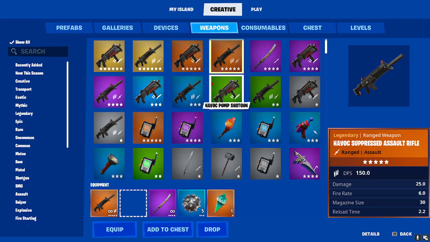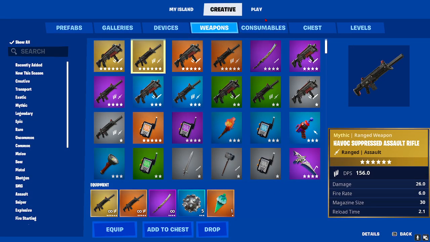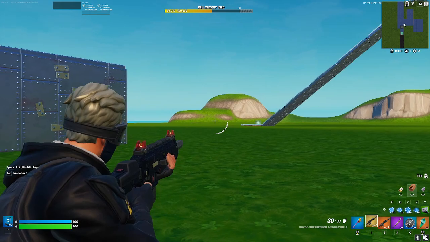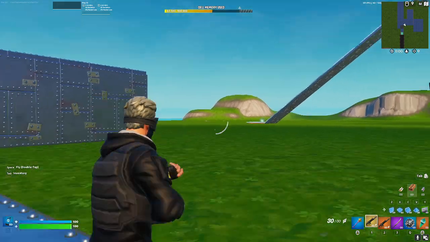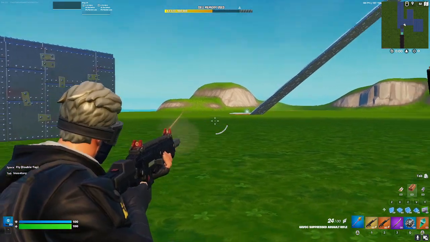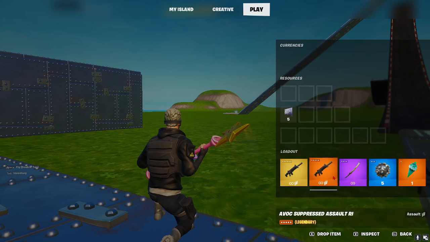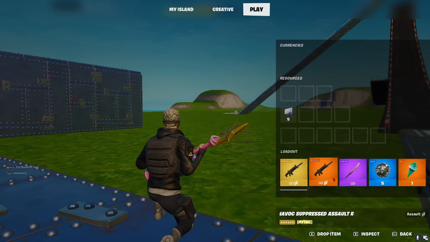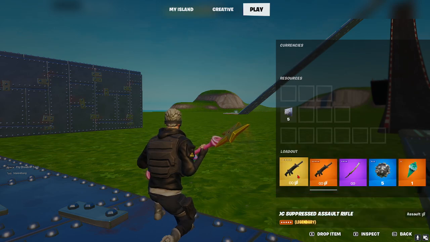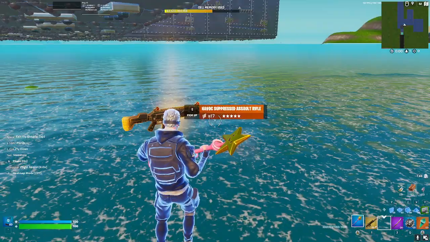But for the weapons, is there any difference actually? Let me check. Okay. The fire rate's the same, isn't it? 6. Okay. This one does 25 damage. This one does 26. This does 30 magazine size, 30 magazine size. Reload time 2.25 and 2.12. I don't know. Let's throw that away.